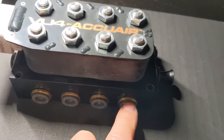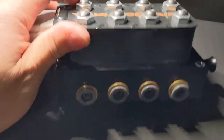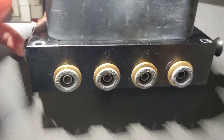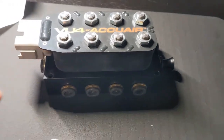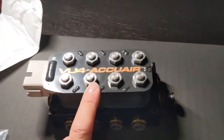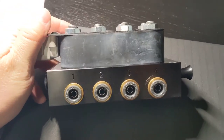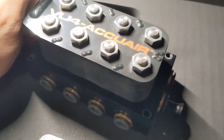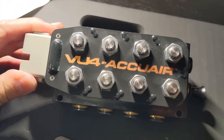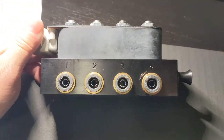I didn't post a video earlier, I'll add it to this video so you can see me taking these fittings out and replacing it. You gotta use a chisel to bang it out. I'll put clips right here before I take this apart, if I never posted it. So this is how you service these. I didn't know how to take them apart or I wasn't comfortable, but I think I'm really comfortable doing any service work on these now. So if you have any questions, hit me up in the comments and I can try to answer them for you. There's other videos out there.